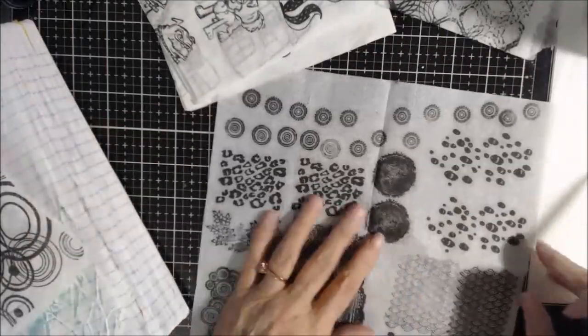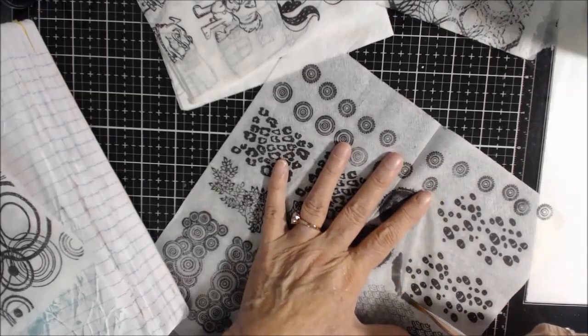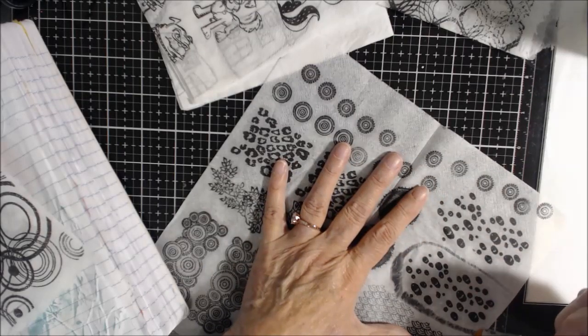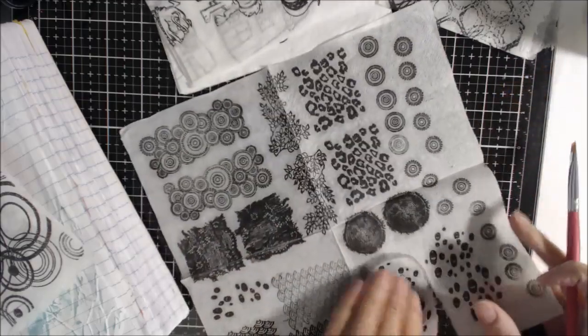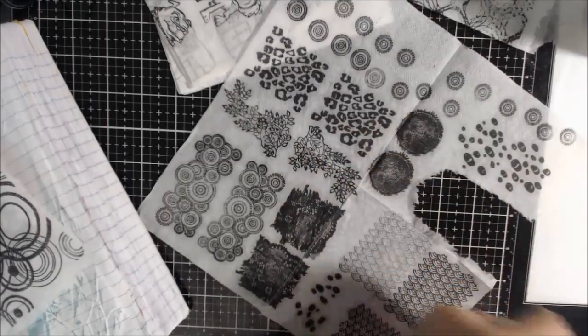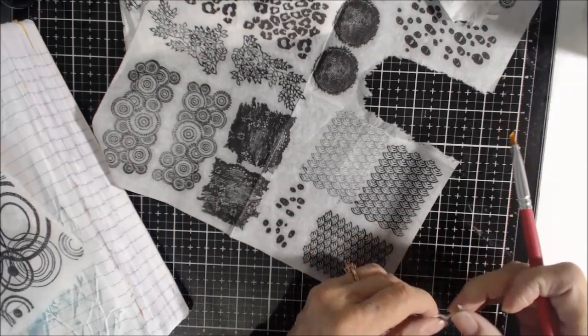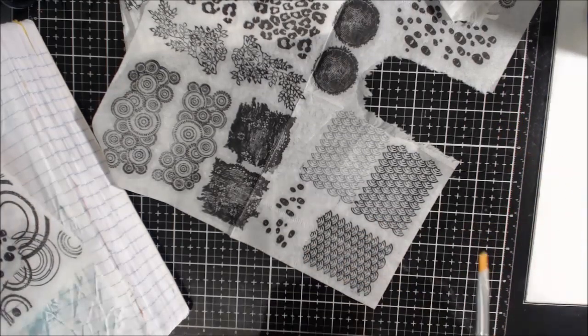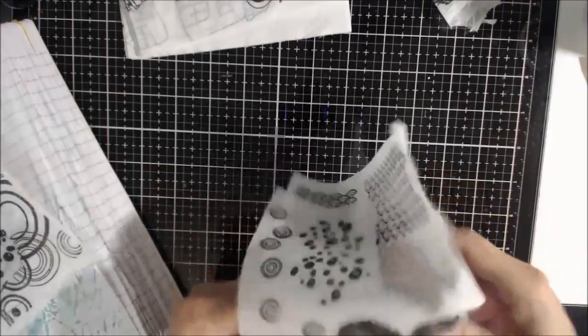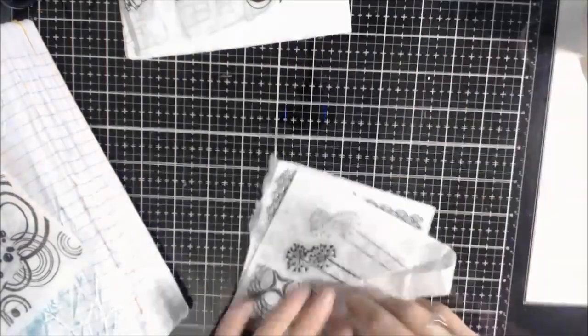All right, let's see what we have here. Let's put some of these raindrops. And we'll get on with our page and see what we have going on. I picked a page that had some ink on it when I inked the pages, so that we'll be able to see that through. Okay, let's put these away and see what we can glue. We can glue today, and I'll have to go back and do some more stamping, I think.